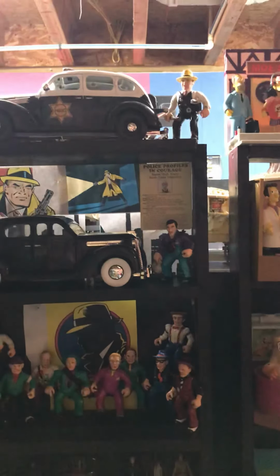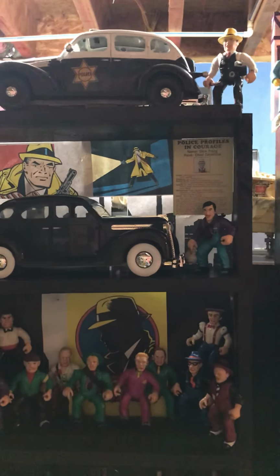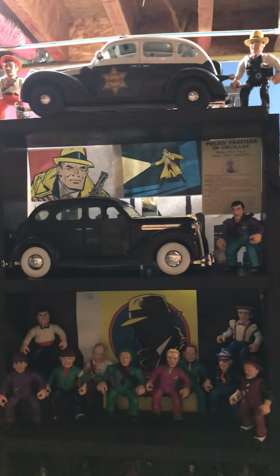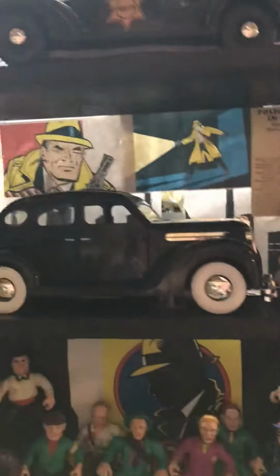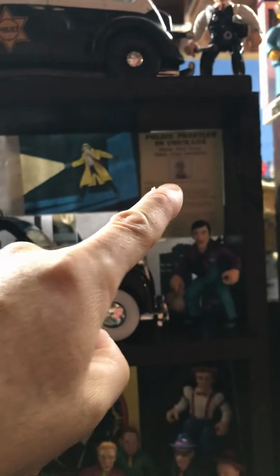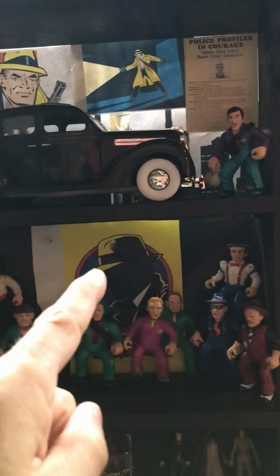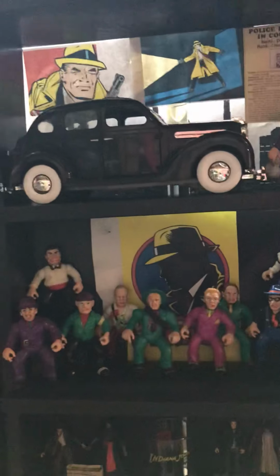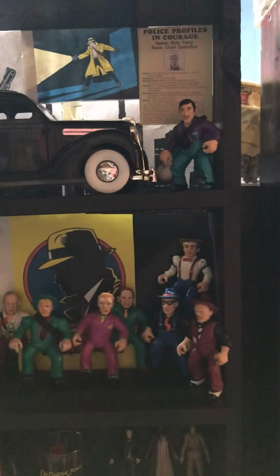And I think I get more comments on those when people come down here to look at this entire collection. We're talking superheroes all the way through Star Wars, all those lines. I get more stops and more questions about this Dick Tracy line for some reason. And I think it's because of these cars that really stand out. You can see, again, I put the images of Dick Tracy, the animated, and using some of the card back behind there, which gives it a nice backdrop. And again, the movie symbol that you'd find on the movie poster, that Warren Beatty, came out in 1990. I thought it was a really cool set of figures.